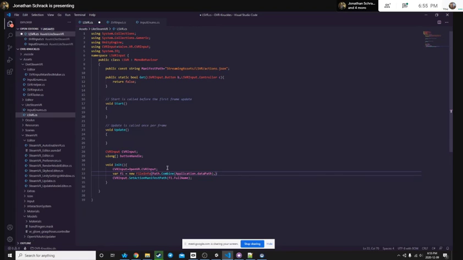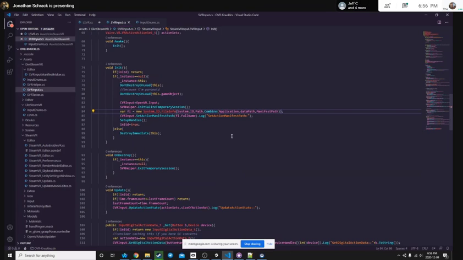So we're going to say, hey, combine the data path with our manifest path. Cool. A file info out of that. And from file info, we use full name, which gives us the full absolute path. Cool. So we just did 3 steps to set up our manifest. Great. It's only going to get downhill from here. And by downhill, I mean like into a fire.